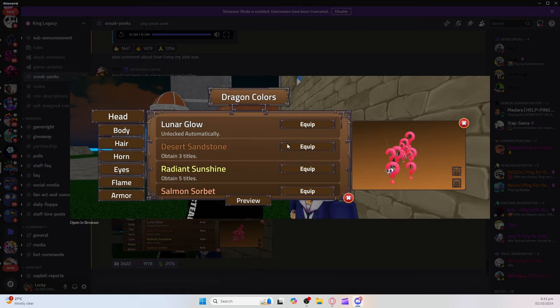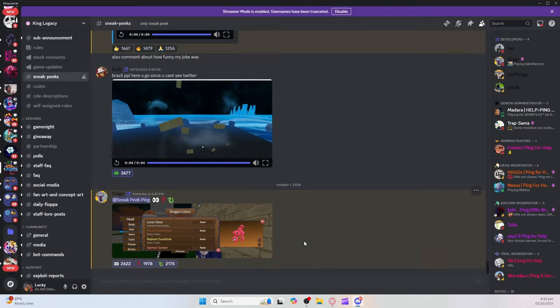I only think this is going to be available when you unlock Dragon V2. I just hope it's like that. I hope it isn't something that you're just adding for the sake of being able to customize your own dragon. That'd be kind of dumb, just having it on the base Dragon V1. But yeah, I do think that is all the sneak peeks.